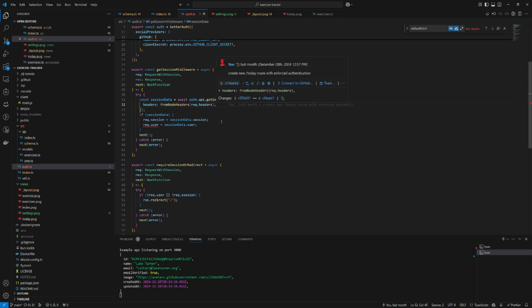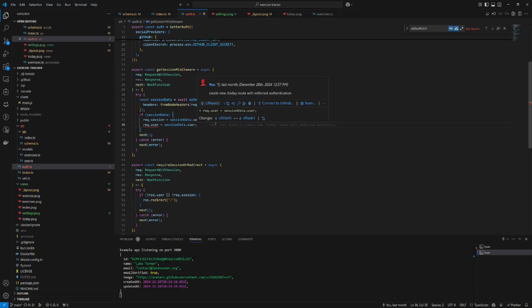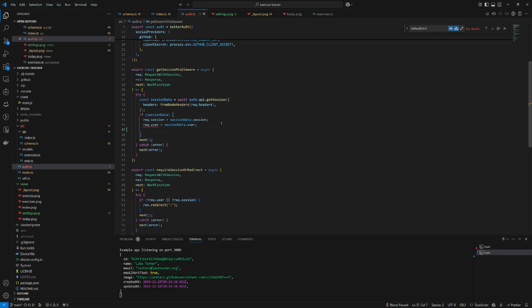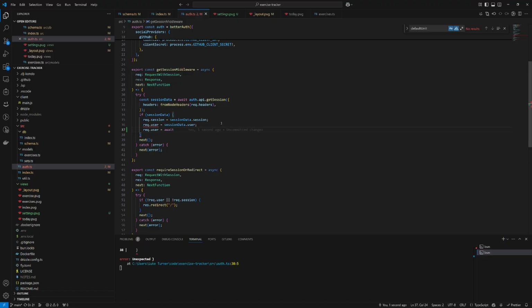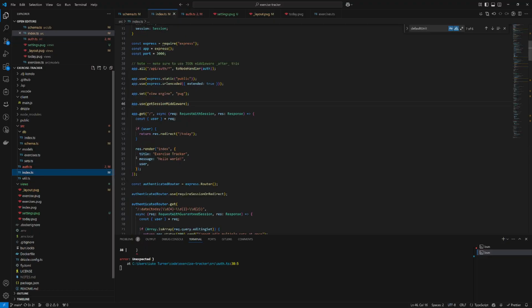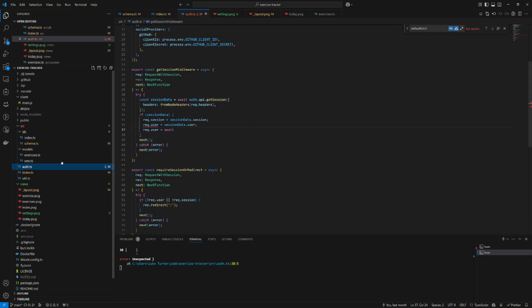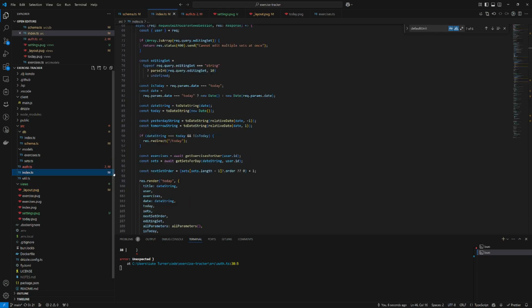And maybe it does, but it might only be selecting certain fields. But the other thing that we might do instead is say request.user is await and actually read that from the database, which, again, I don't really remember the Drizzle syntax.